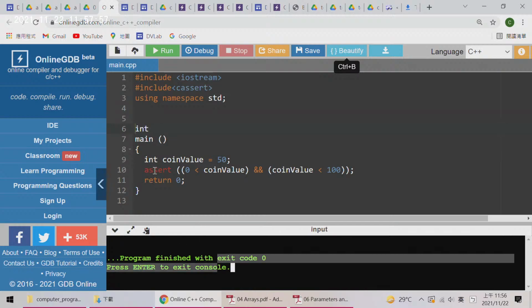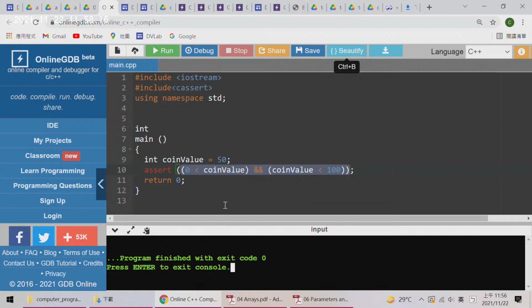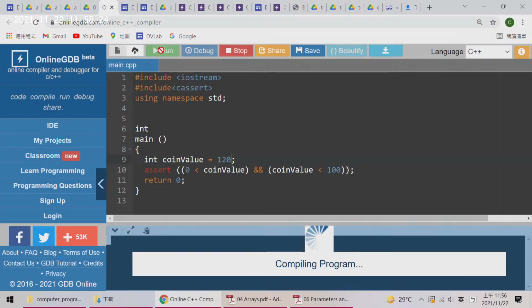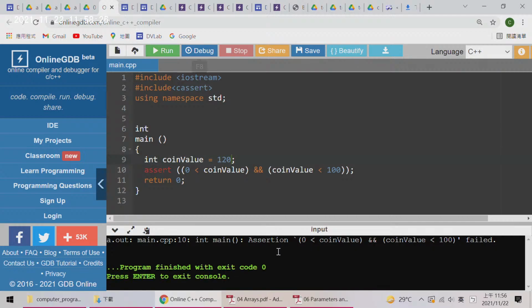For example, I declare a variable coin value, and its initial value is 50, and I can use assert to check whether its value is inside the reasonable range. If this value is outside the reasonable range, then the compiler will give an error message.